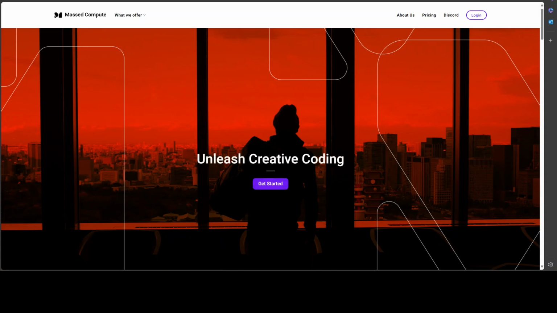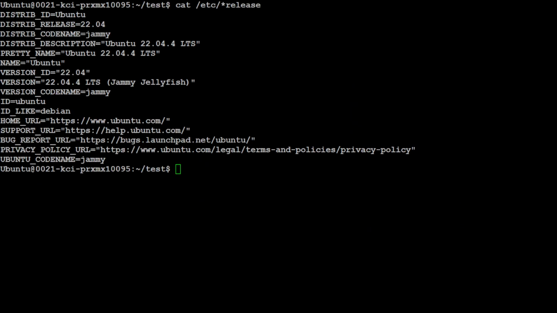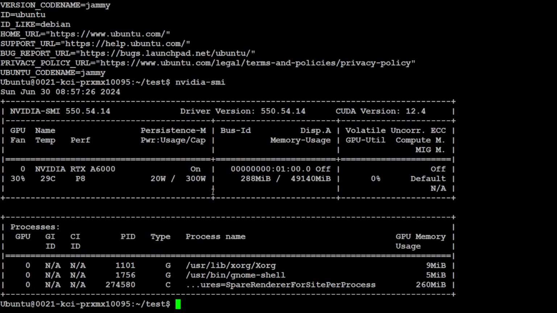Okay, so let me take you to my local Ubuntu server. You can use it on Windows or Mac, wherever you can run Python, you should be able to run it. But as I have Ubuntu, I'm running Ubuntu here, and I have one GPU card of 48 GB of VRAM. You don't need that much VRAM for this demo because this is an API based one.